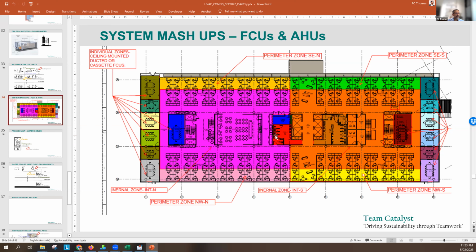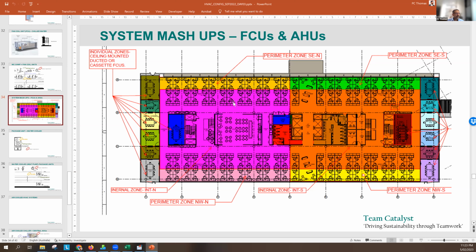Well, you can't have a pure air conditioning system in most places. Most buildings have some mix up, okay? So in this case, what is happening is that we are using VAVs and air handling units to condition these open plan workstation areas, but we are using chilled water fan coil units in these meeting rooms, okay?